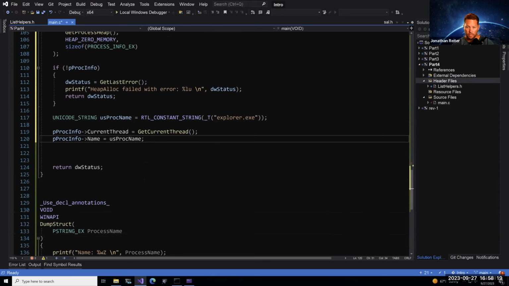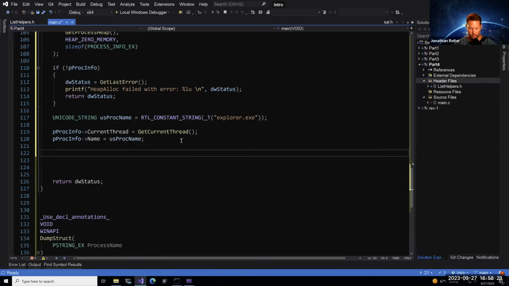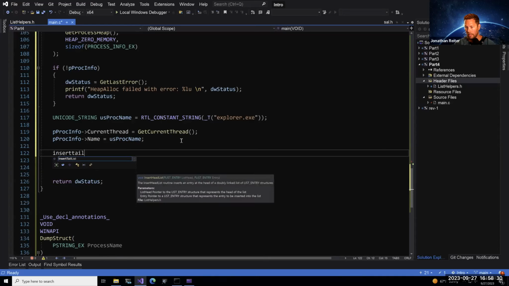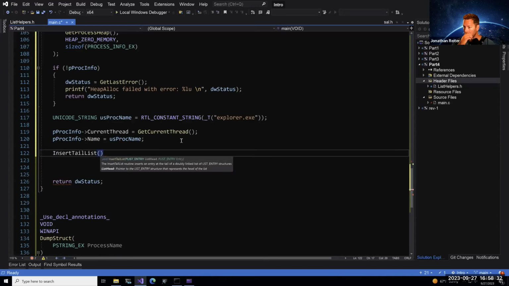Cool. So we just initialized two items for this whole entry. Okay. Now what I want to do is InsertTailList. And what we need for this to work is a pointer to the head of the list. So that's going to be tempHeadList and the current entry.